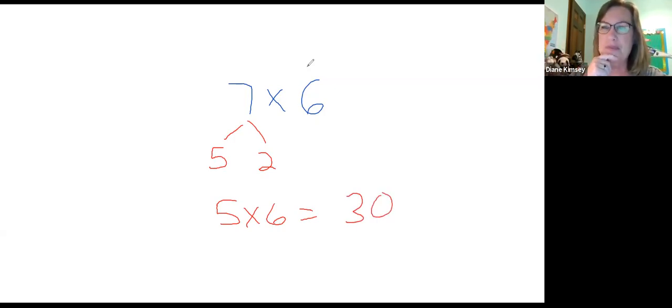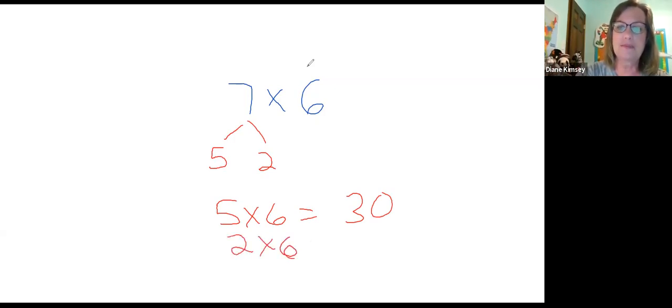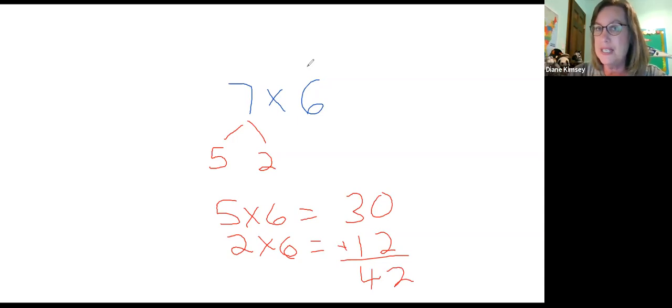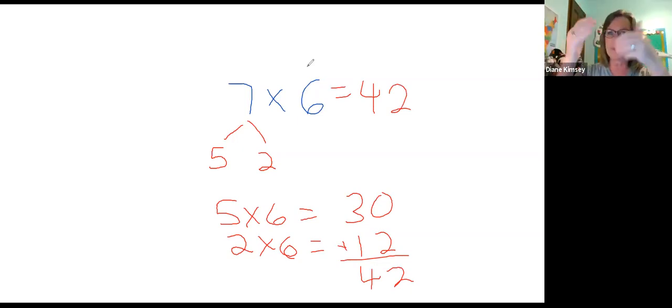Super. And so then what's my next multiplication? It'd be 6 times 2 or 2 times 6. That's right. And everybody knows their 2s. 2 times 6 is 12. Exactly. Now we could add this up and we have 42. Now, the majority of your kids will learn their multiplication facts, but you have a small minority of your kids who have this total brain block when it comes to certain factors, 7s, 6s, and 8s. A lot of kids have a mental brain block on. So we need to give them strategies on how can you solve that. And so this is a wonderful strategy right there.